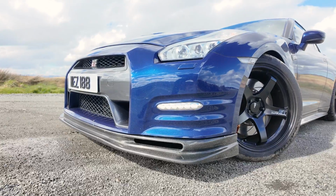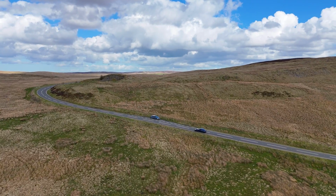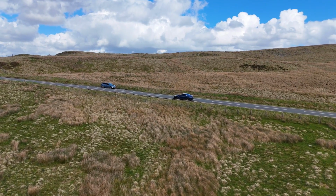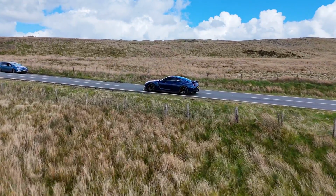When Nissan released the GT-R, it was one of the first production cars to feature a dual clutch transmission, and even by today's standards, it's absolutely spot on. And this was a 6-speed auto, even chugging along at slow speeds here. It's so fluid, really responsive, and then you put your foot down and go down the gears. And the changes are faster than a Ferrari Enzo.